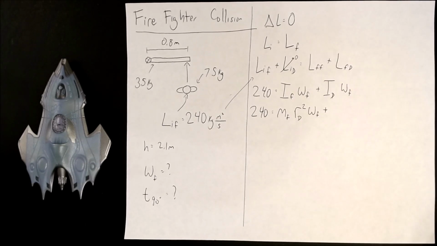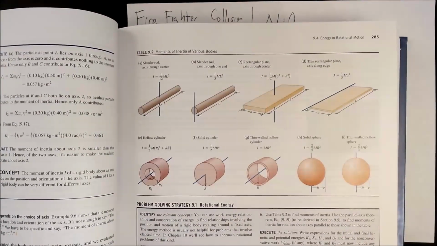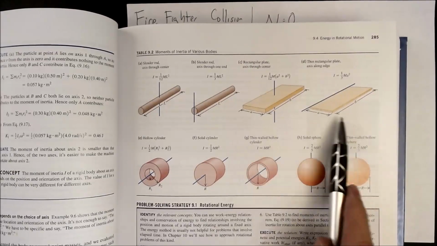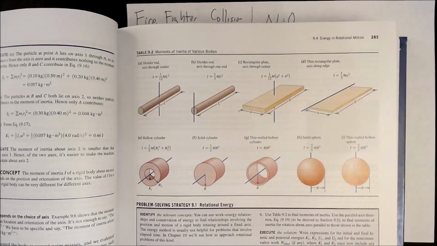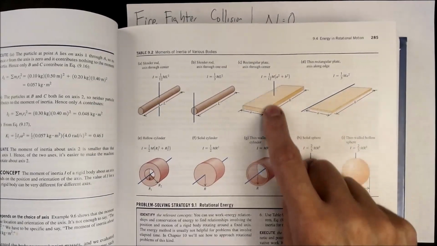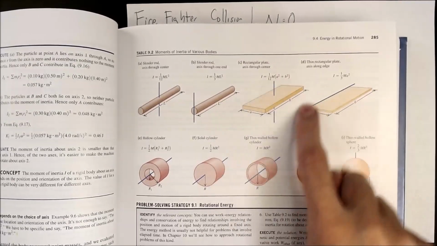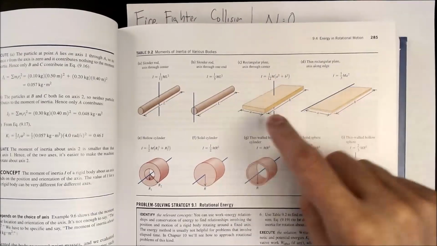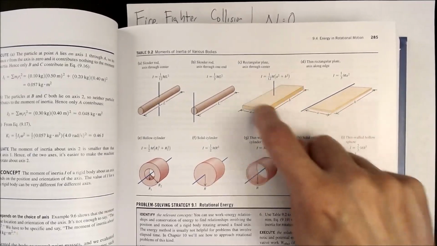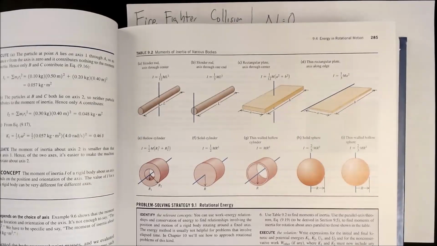Well, we need to figure out what the moment of inertia of the door is going to be. And for that, we need the book again. Which one of these looks most like a door? Well, these both look like doors. Now, when you open a door, does it spin through an axis that goes through the middle of the door like that? Imagine that this is a door. Like that's where the floor would be, that's the side of the door, and that's the top of the door. Is the door going to just start spinning through an axis that is going right through the middle of the door? I really, really hope not.